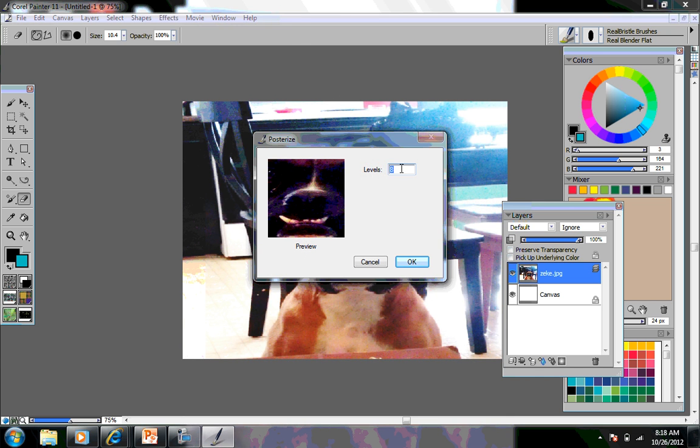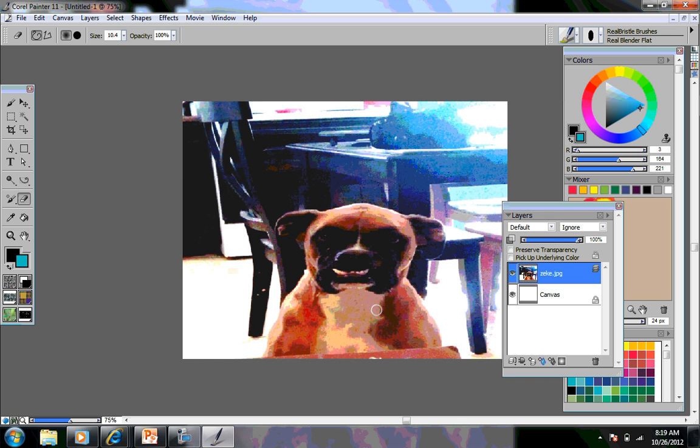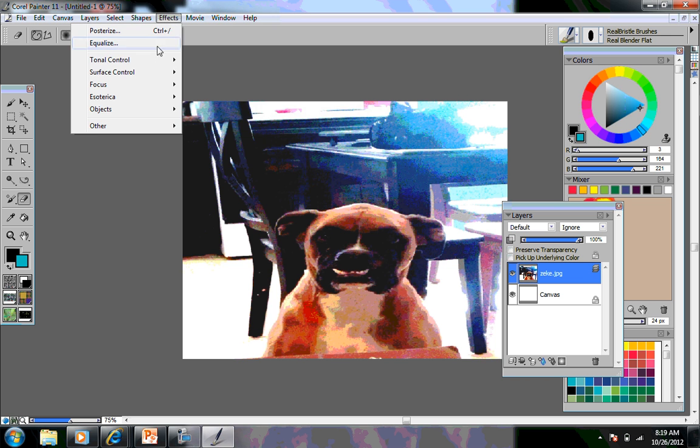And what this does is you can have a specific number of layers of values and color. So if I change this to 5, you're going to see how it separates everything out. I'm going to hit OK. And so now we have distinct separation in some of the values and colors.